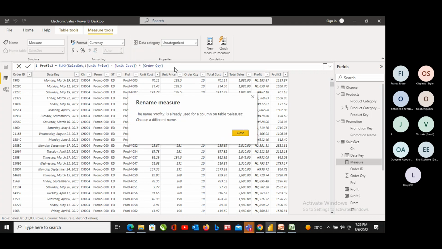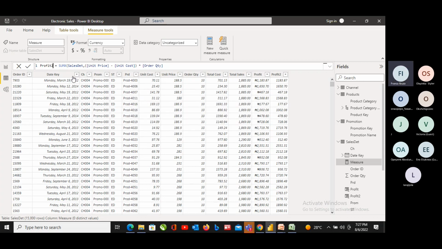It says the name profit 2 already exists, we already did that before. Okay, let's put it as profits measure. Use measure to create this one. So enter.